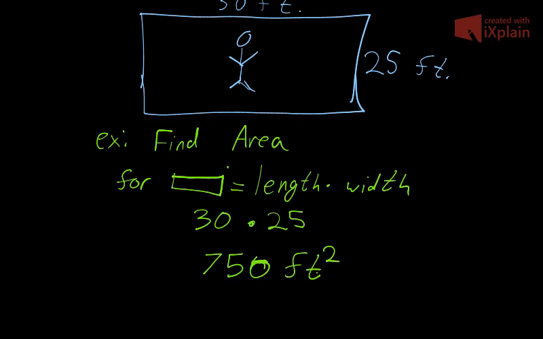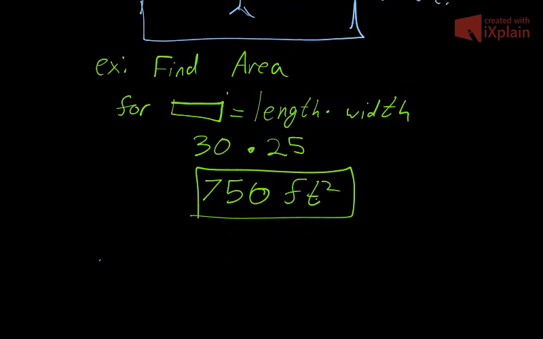Feet squared. And if you know what squared means, it means essentially feet times feet. And feet times feet is exactly what we did. We multiplied our two measurements together. So instead of having 1 feet, we're actually going to have a 2 feet or feet squared. And that would be how I would find my area. Another example would be that I need to find the perimeter.